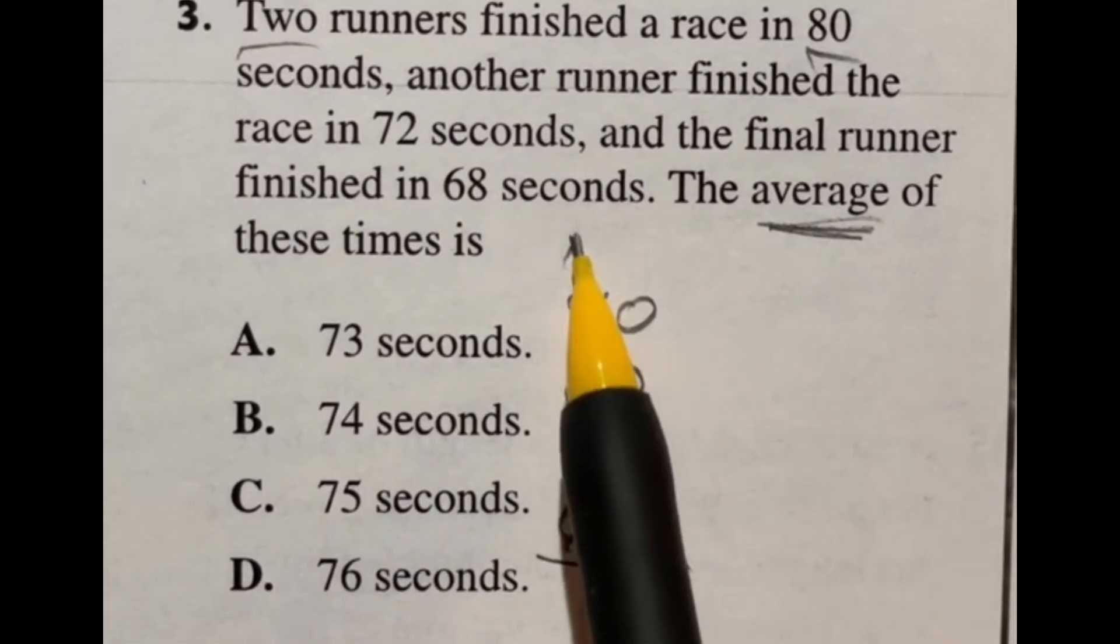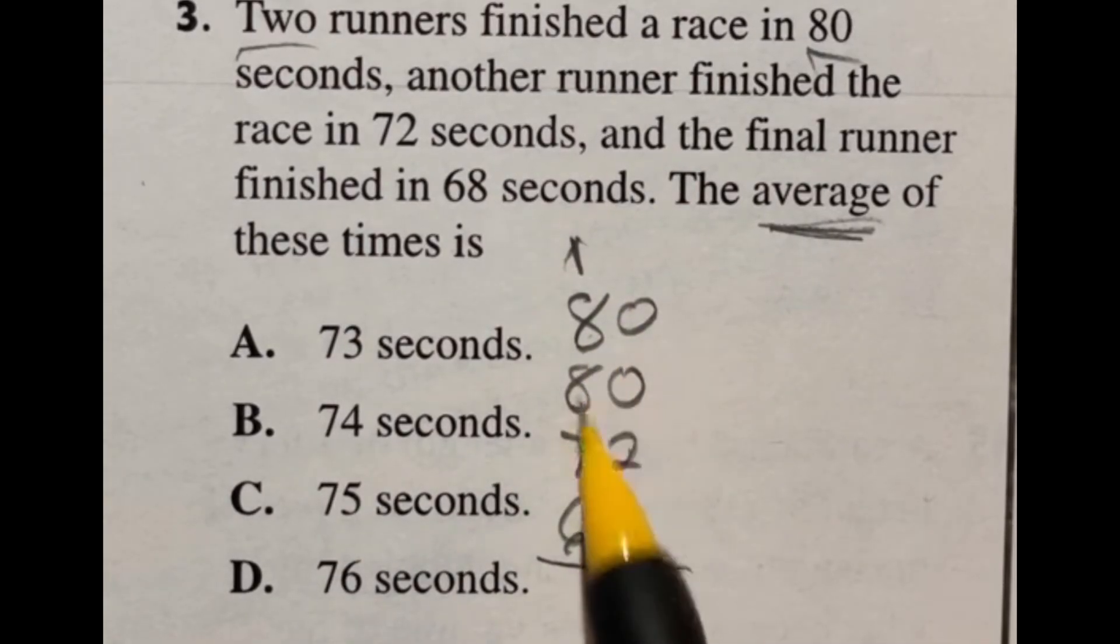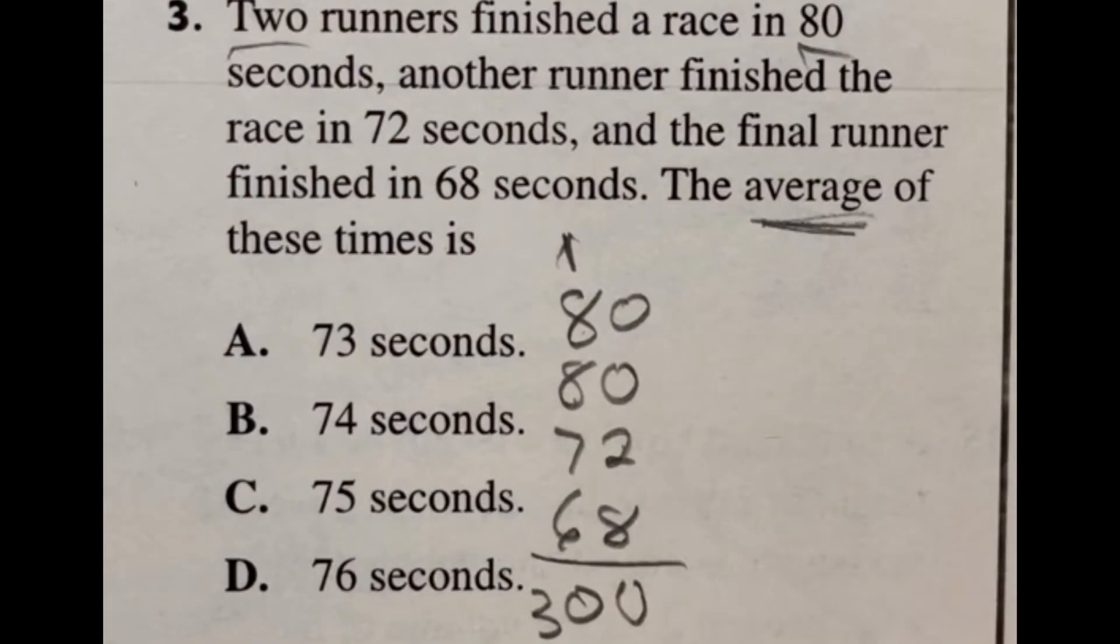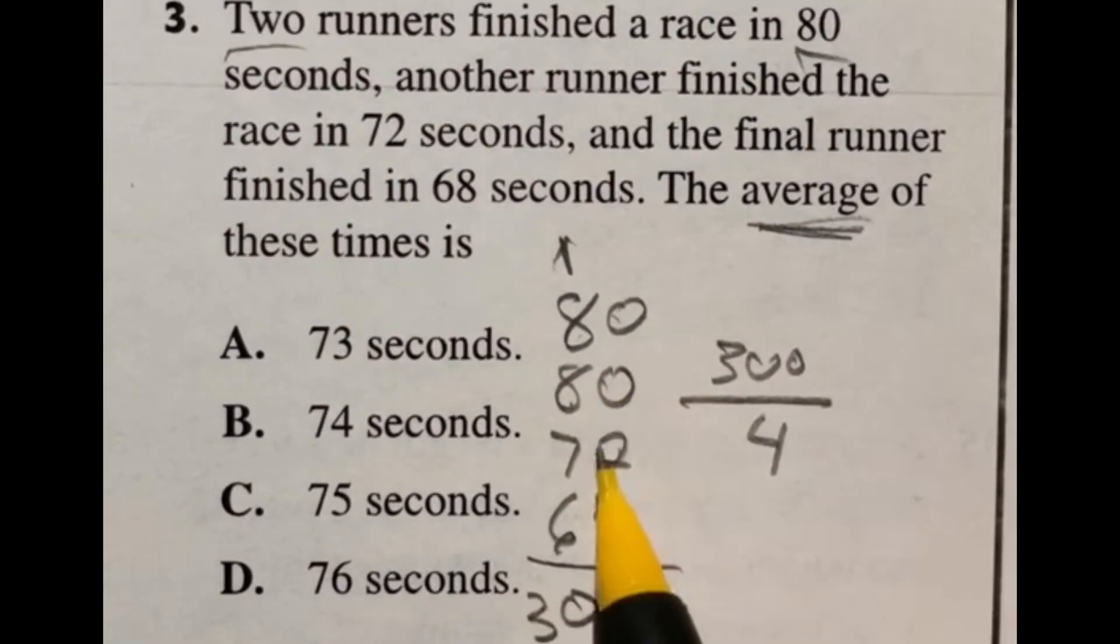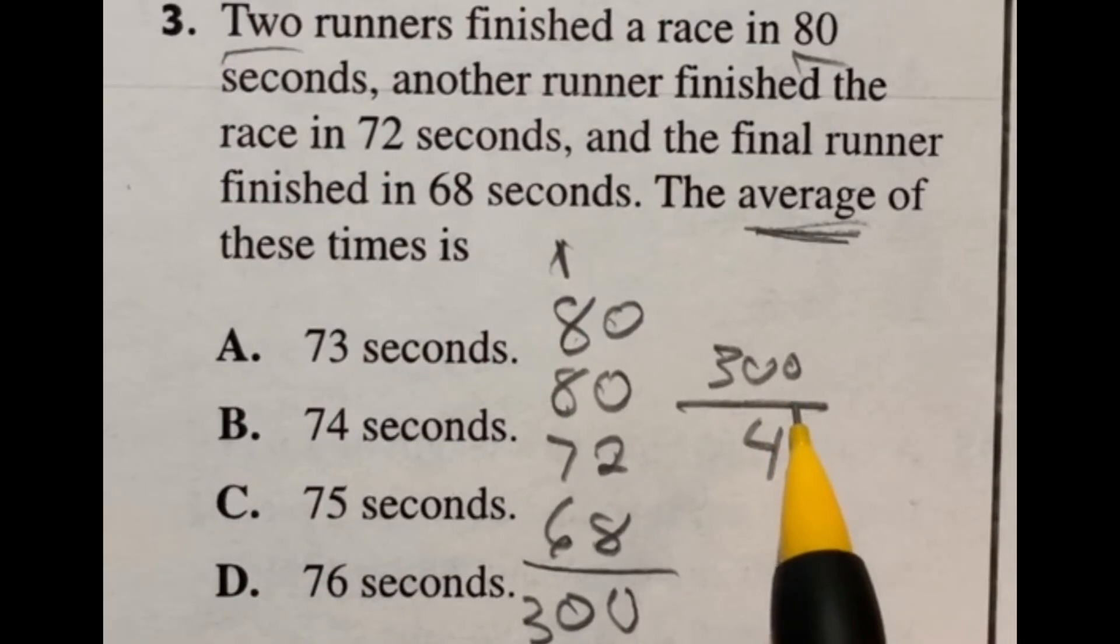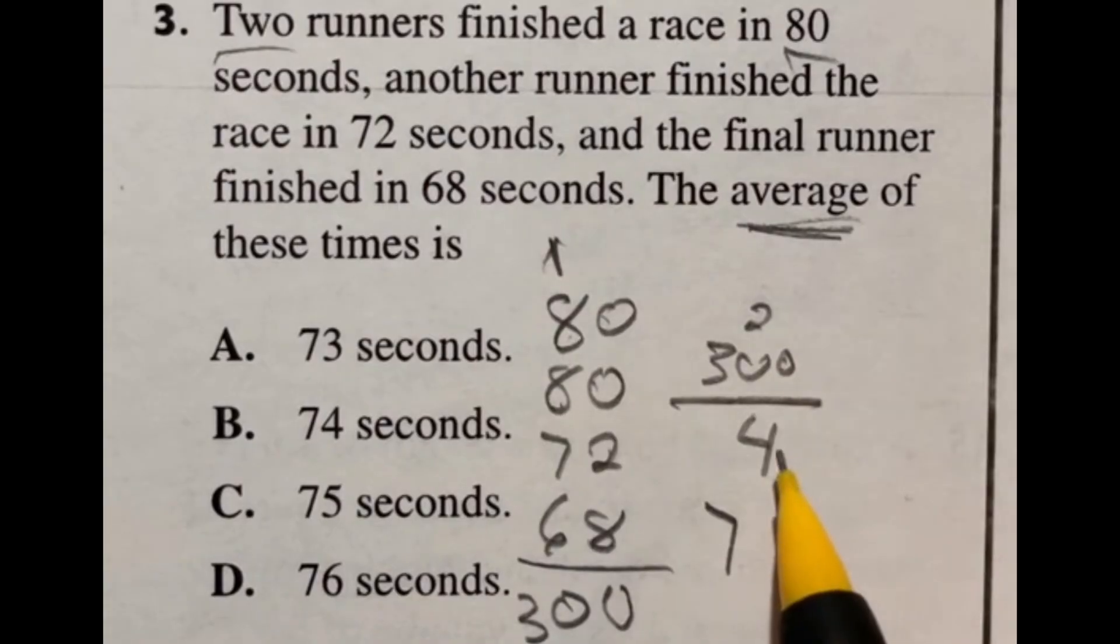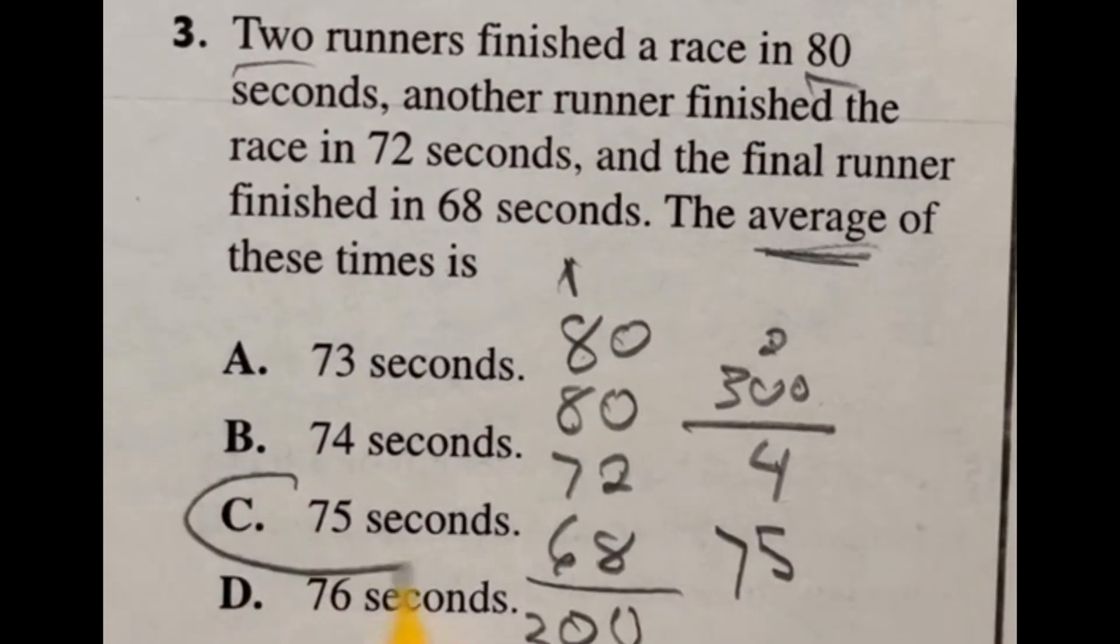So you're actually looking at 80 plus another 80 plus that 72 and plus that 68. And although this may seem like a lot to do without a calculator, it's not so rough when you realize what these four numbers actually add to. If I'm looking at this, eight and two will give me zero, carry the one. And then we have eight and another eight giving me 16. And then if I take four from this, that will give me the 20. And then I would still have another two left over plus that one and that one. So this is actually going to give me a total of 30. So this is an even 300. Now it doesn't seem so bad. Now the key here is once you get that 300, you then still have to divide that by four because that's how many numbers are in this data set. How many times does four go into 30? I know that four times seven is 28, and going up to eight would put me at 32, so that's too far. So seven's the first number. And that's two left over. And then how many times does four go into 20? And that's going to be five times. So that means our final answer here should be 75 seconds. It looks like that answer is going to be option C.